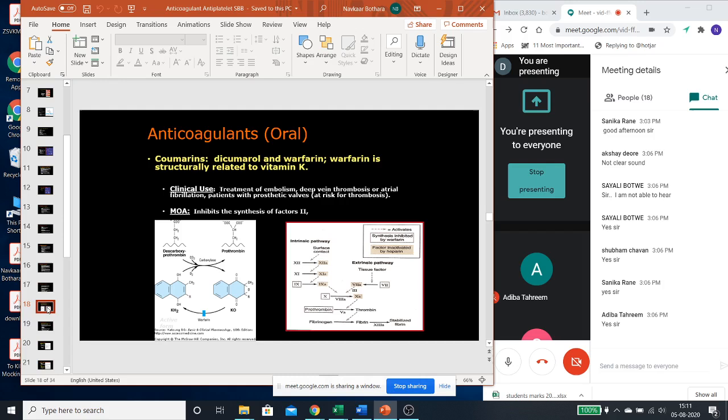So far, whatever we have seen from heparin and all its analogs to the last one, all of these are given by the intravenous route because of their structural situations, and they cannot be given by the oral route. Whenever any drug is intravenous, then definitely it is a problem. There was an exception we have seen: heparin or some of the heparin analogs can be given by the subcutaneous route also.